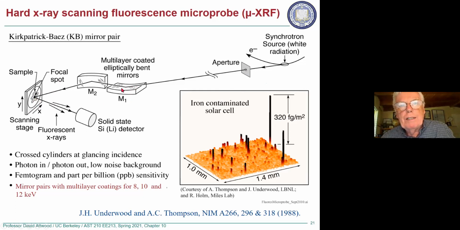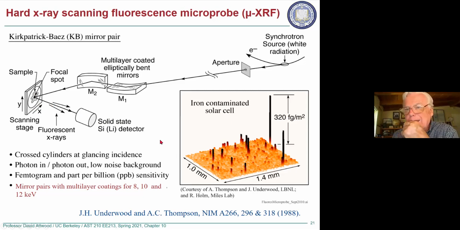But for instance, depending on the photon energy chosen here, for instance, with 8 kilovolts, you would ionize, you would knock out a core electron in all of the atoms there, no matter what they were. And they would all fluoresce, all with different characteristic photon energies. And then you have as big a solid angle as you can get, detector to catch the fluorescent emission as this thing is scanned. And this is the example I think I showed you before of fluorescent emission of an iron solar cell contaminated with little bits of iron.